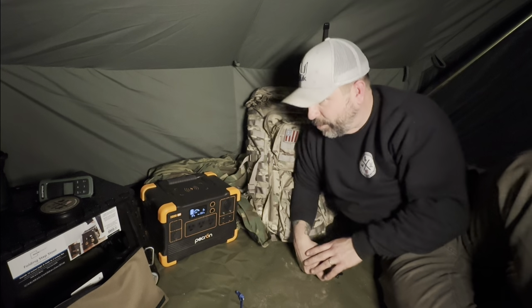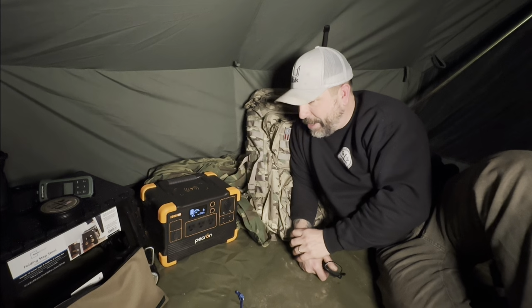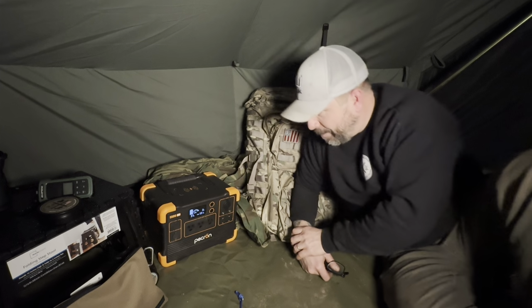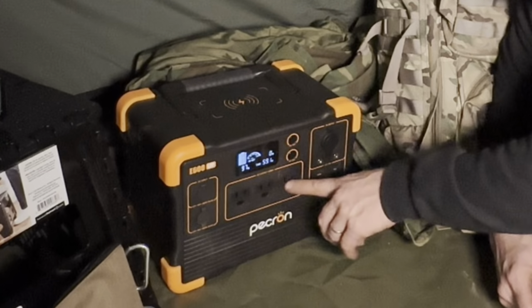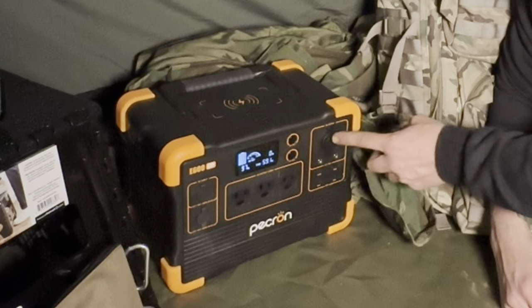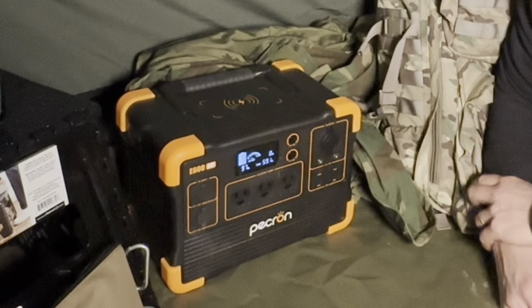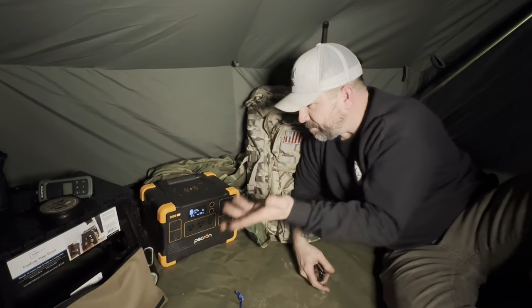It still has a full charge. I probably charged my cell phone with it twice already since I've been out here. But it has the 320 volt AC outlets here. It's got a 12 volt DC output right here. And then it's got plenty of USB ports and things like that for charging your phone.